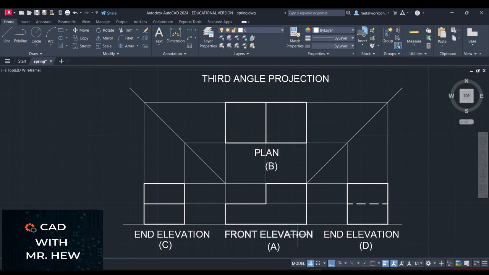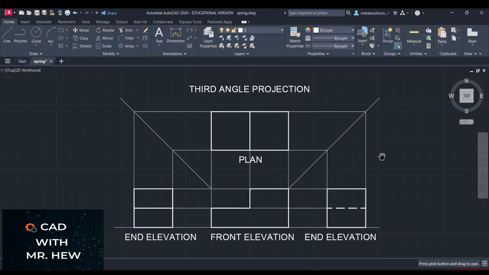So this is how you would represent the three-dimensional view that was given in isometric projection in two-dimensional views. And the views that you would have first is the front elevation, then the plan, then the end elevation looking from C, and then the end elevation looking from D.